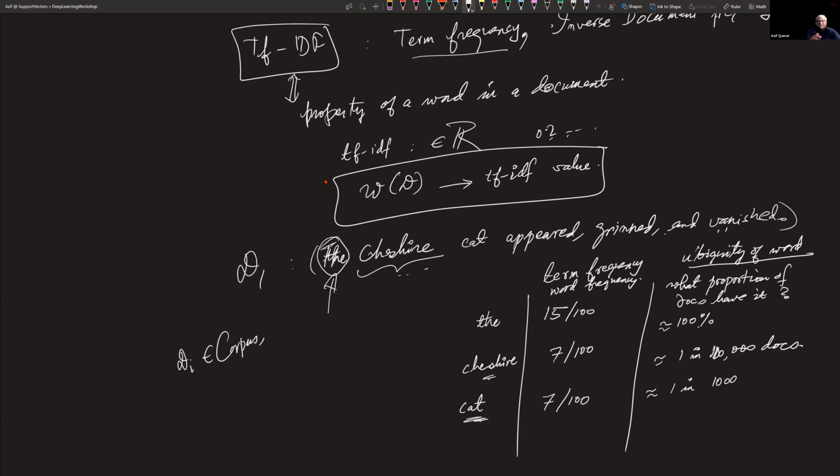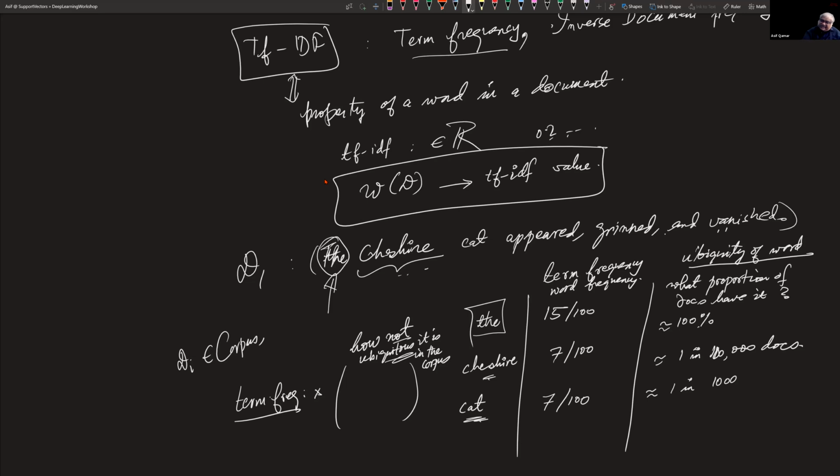Now, if I were to ask you, in this document, how much is this document about the? You want to say, well, no, it's not really about the. We are pretty sure it's not about the. But how would you mathematically justify it? You would say, you know what, we should do this. We can take the term frequency and then multiply it by the inverse of how ubiquitous it is, how not ubiquitous it is in the corpus.